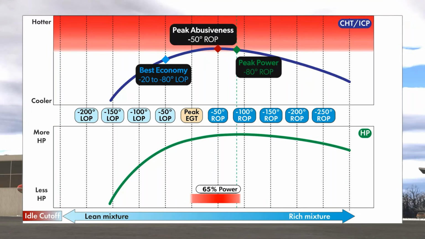That technique is not necessarily the best approach to do routinely, because you end up spending a lot of time in the red box. You end up spending a lot of time heads down, slowly leaning and watching the numbers tick away, when maybe your attention would be better spent on some other flying task. And it's often not necessary to do it that way. We'll give some specific examples, but that's traditionally the way it's done. Watch the peak and then enrich or lean to the desired number of degrees rich or lean of peak.